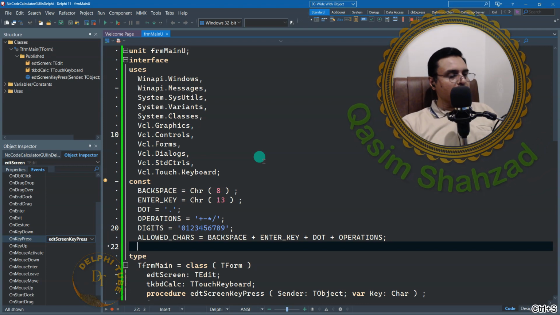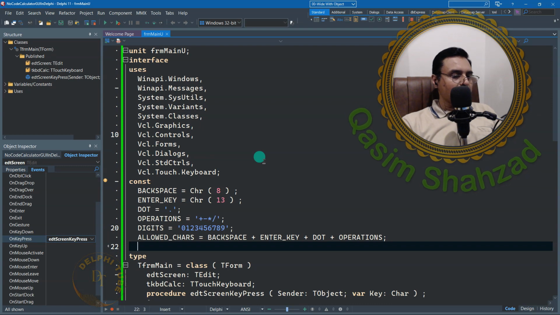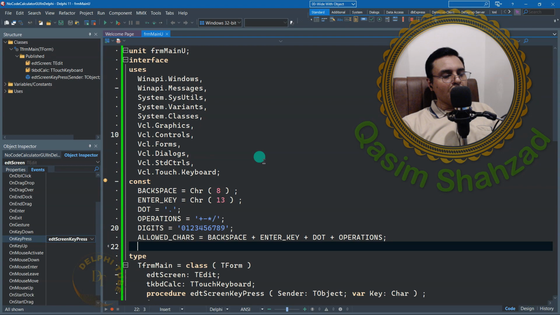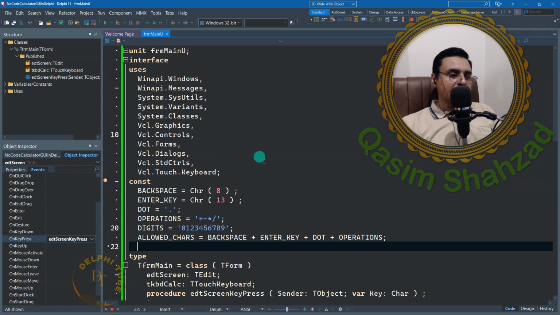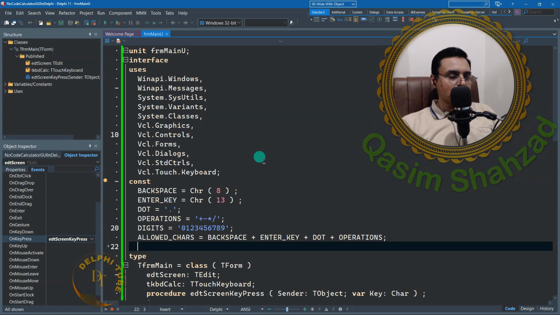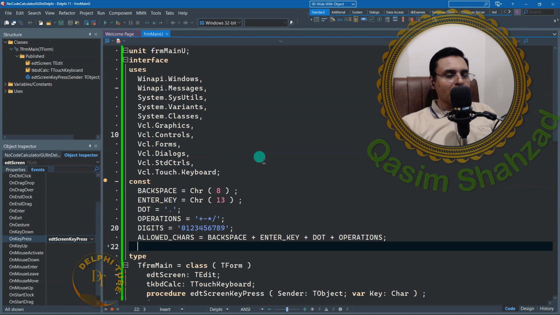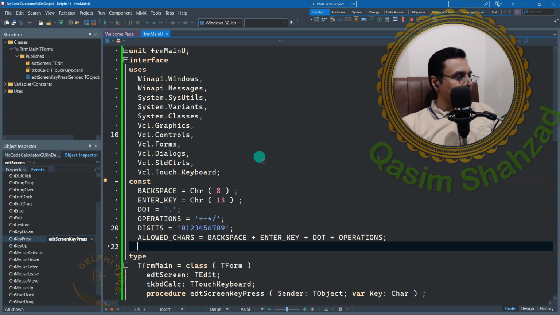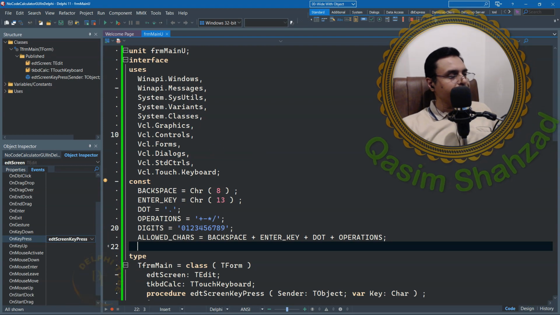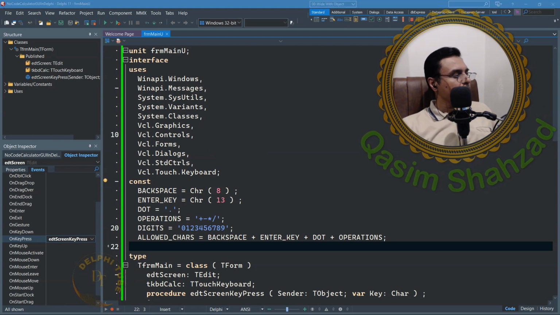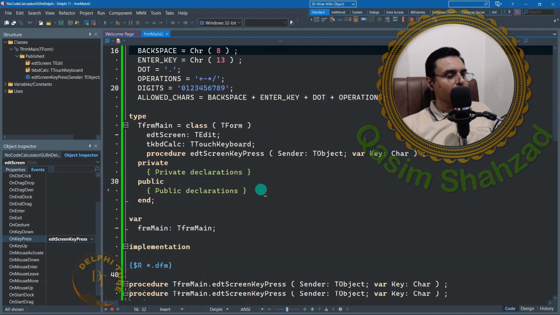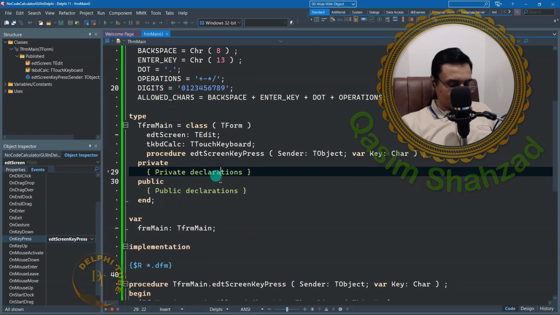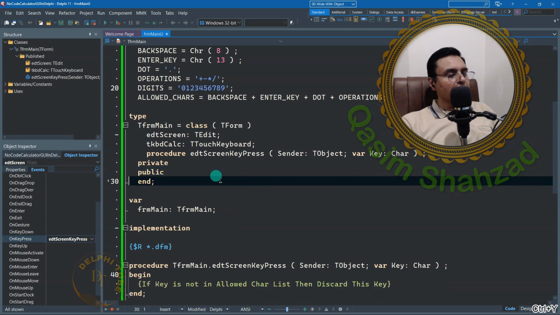So backspace is an allowed character, enter key is allowed, dot is allowed, and operations are allowed. We will only let these things pass to our procedure to process further, and all other keys will be discarded. So let us move on. Let us delete these lines also.